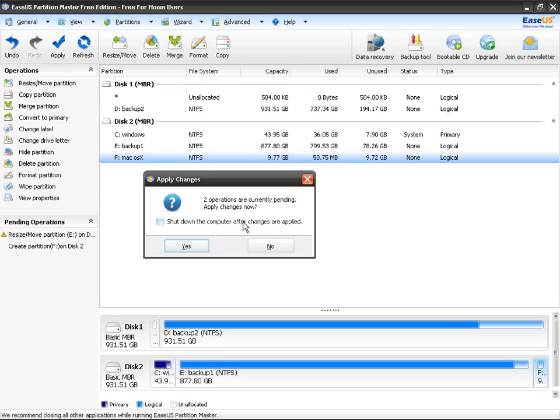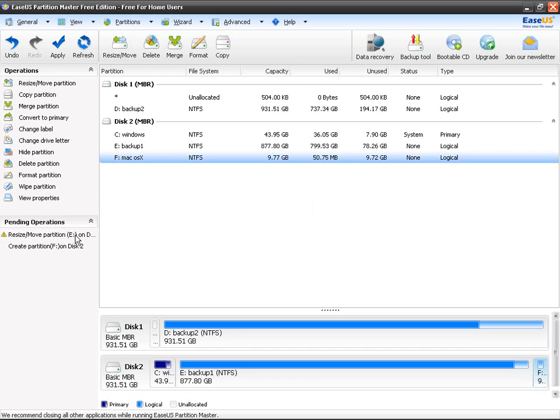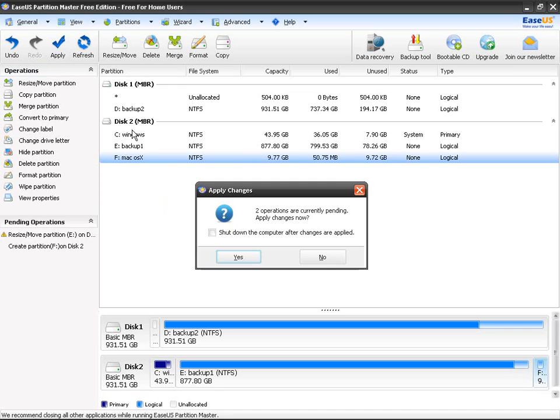Normally I should say yes, shut down the computer after the changes, because the computer has to be shut down in order for the tasks to be executed. If I say no, nothing is going to happen, it's not doing anything. Normally you say yes, but since I'm preparing this video, if I say yes, it's going to shut down, so the video is not going to be saved.